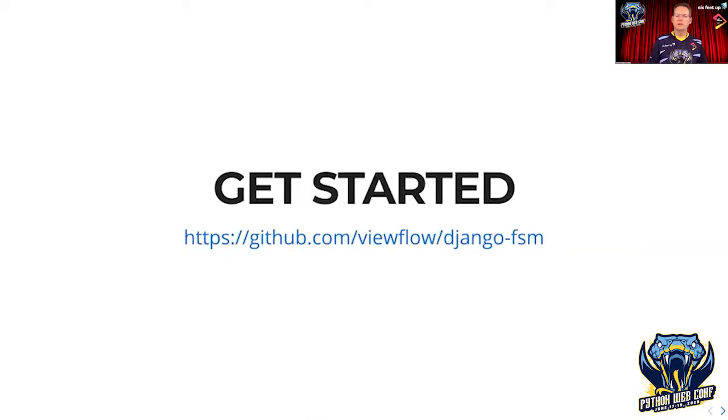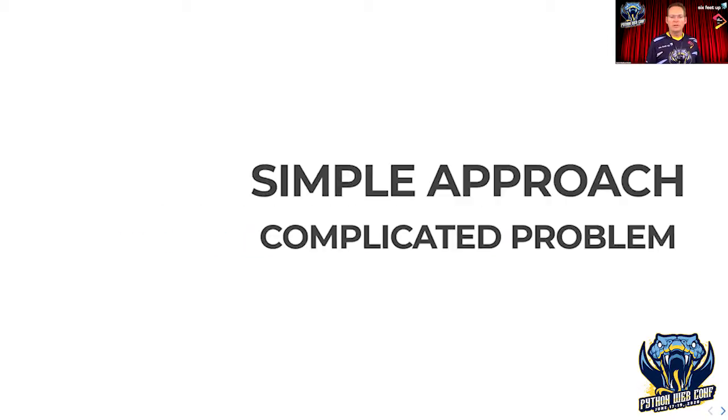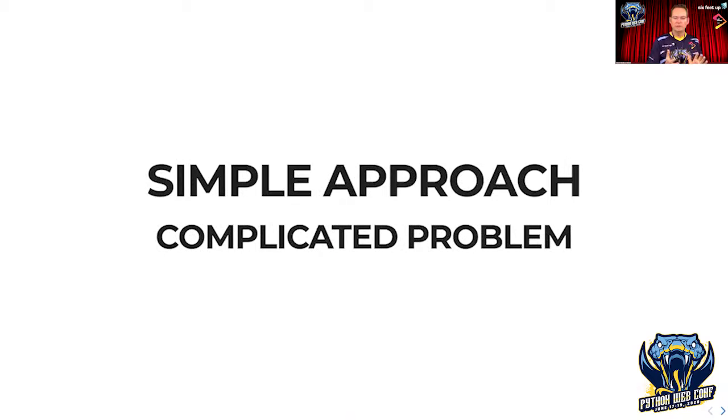So to get started, it is on GitHub. So you can just go to the Django FSM repository. Well, let's talk about this. I love this module for Django because it is a simple approach to a fairly complicated problem. If you remember back to the couple diagrams that were a bazillion circles with lots of arrows going between them, how are we going to actually manage all that complexity in a way that's easy for us all to understand?